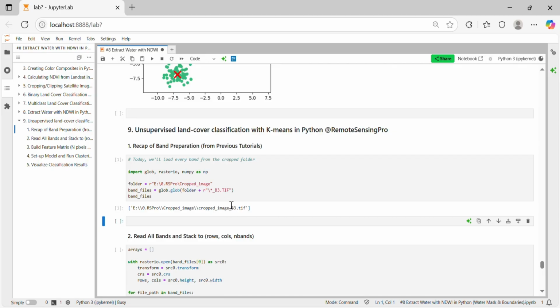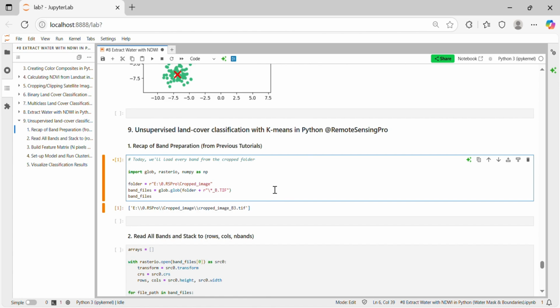Today we're going to use more than band 3, as we often do, like band 3, band 4, or band 5. Usually we use 2 bands for calculating indices, like NDWI and NDVI. But today we are running a k-means algorithm and we need more bands. I'm going to remove this and add an asterisk. With this asterisk, we'll be able to grab all the bands in this folder and not just band 3. That helps us see how many bands we have in the folder and how many bands we want to work with. Let's have a look.